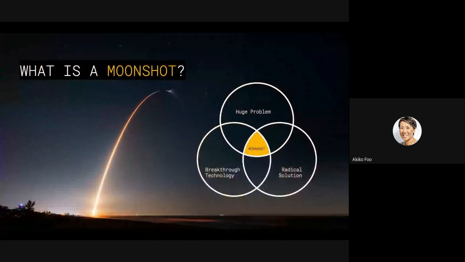The second aspect is what we call the radical solution. It's pretty obvious that if the solution you're going to use to solve a problem is obvious and straightforward, there are many other smart people with deep pockets and a lot of time and energy who are going to use that solution. So for us, it is very unlikely that we're going to use our time wisely. And that puts that constraint that we want to find a slightly strange way to solve the problem. And that's what we call the radical solution.